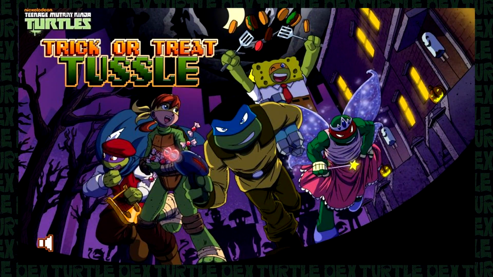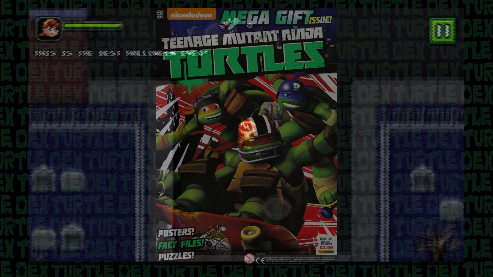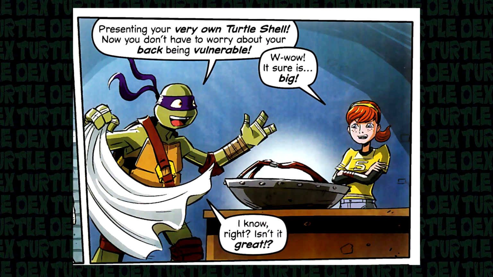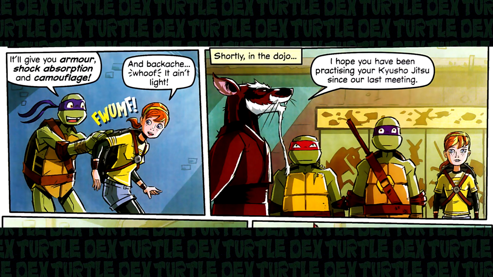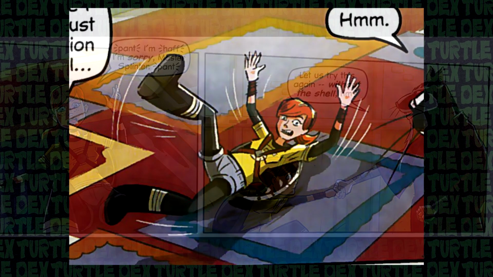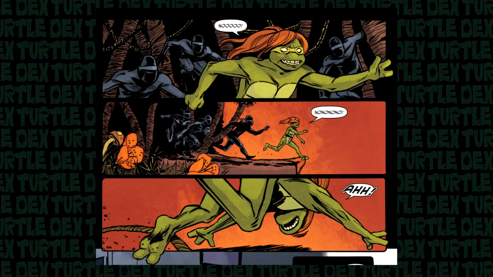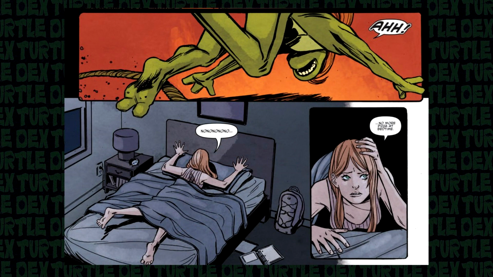In the Halloween-themed Trick or Treat Turtle, April appears dressed as a ninja turtle. In issue 13 of Panini's TMNT magazine, in the story April in Half Shell, Donnie created a turtle shell for April, which however limited her too much instead of helping her. TMNT Micro Series 7: April from IDW begins with April's dream in which she is a turtle.